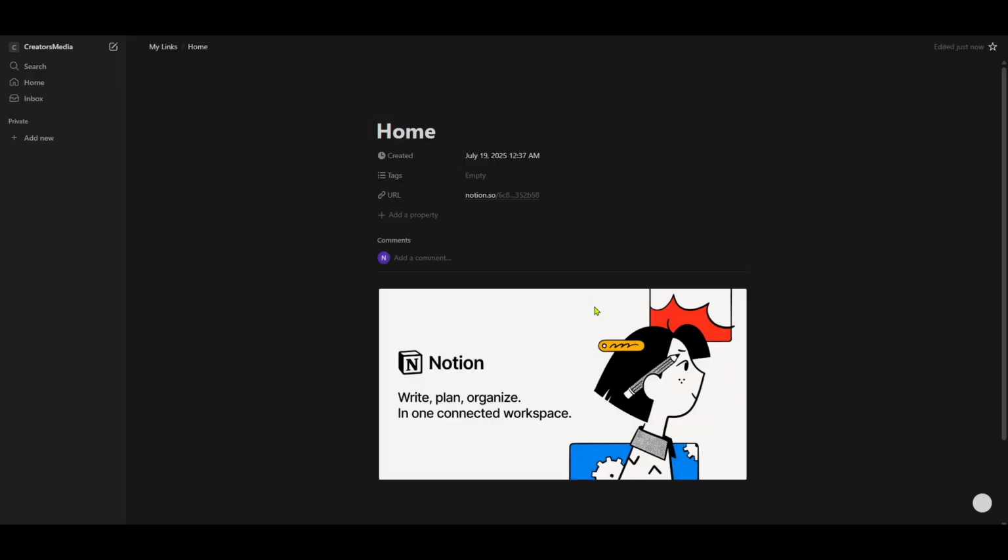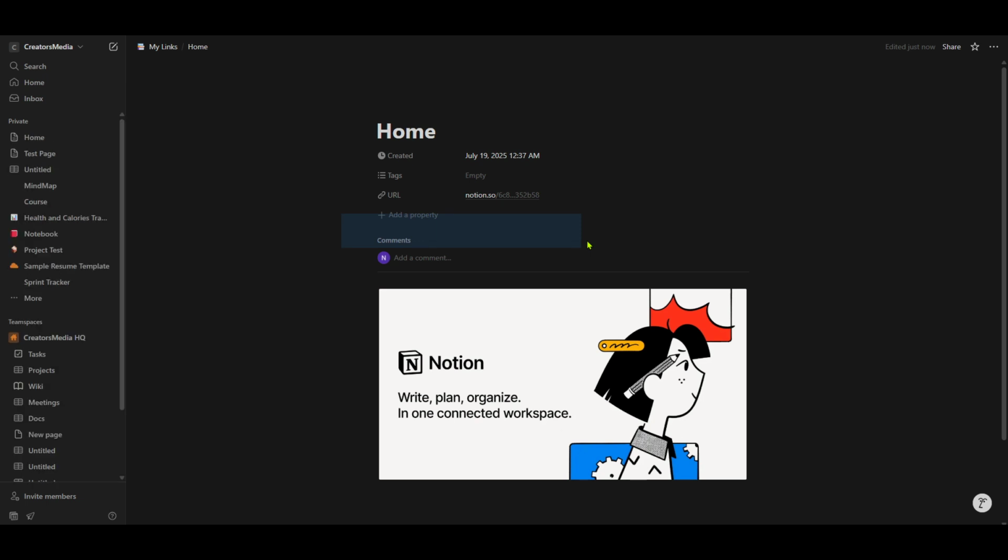Open the file containing your notes, and using the Web Clipper, you can capture the content by clicking the Save to Notion button. This action clips the document and transfers it into your Notion workspace. In your Notion account, the clipped content will appear as a new page or within the directory you specified. The beauty of Notion is its powerful organization capabilities, so feel free to rename the page, add tags, or move it into a specific folder to keep everything tidy.